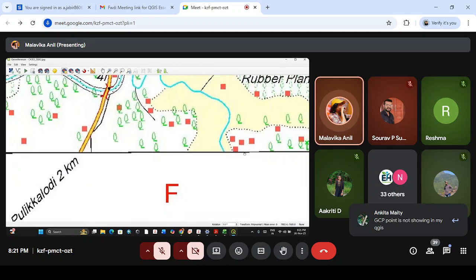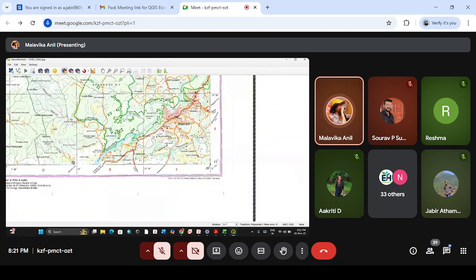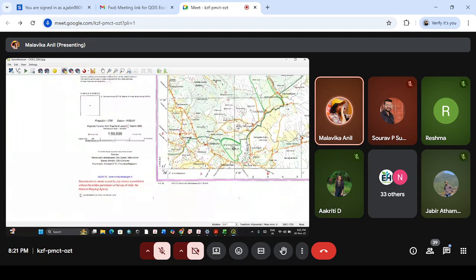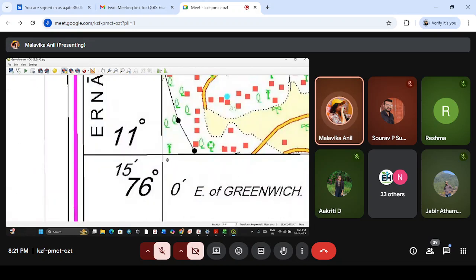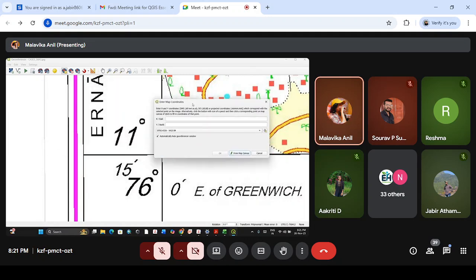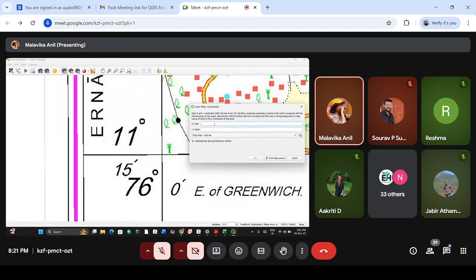What will happen if we give wrong values? We can check. We are taking these four corner points for ease, okay? We can choose any points from in between also, no problem. But for the ease of our problem, we are taking these known points. So we can check what happens if we enter the wrong coordinates. Click in the center of the bottom left. Then I'm giving 76 50 instead of 76 0 and 11 30 instead of 11 50.